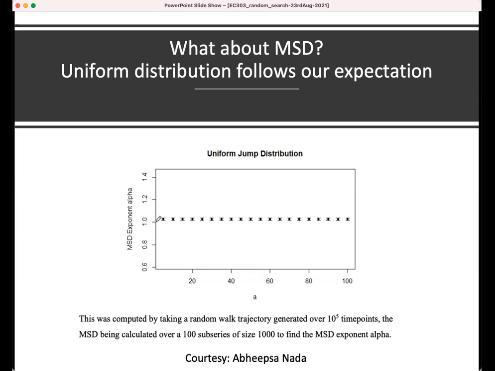I suspect that the reason why, every time, the MSD alpha is estimated slightly above the expected one, is probably because of that. Okay. In statistics, you may have heard of something called biased estimators and unbiased estimators. I have a feeling that the simple regression based method is probably a biased estimator, which means that the mean value of the estimator will not actually match the input value.